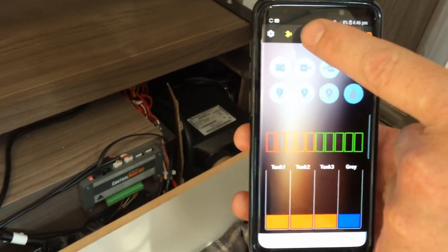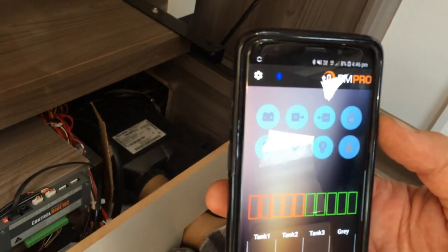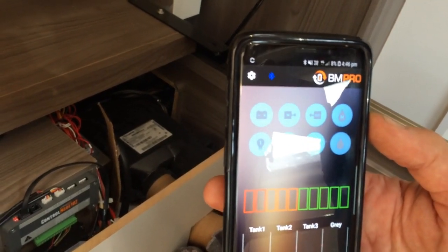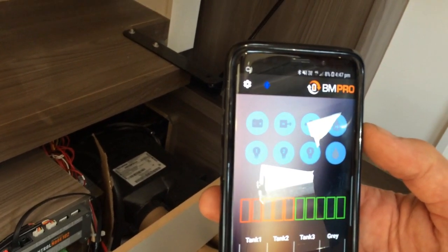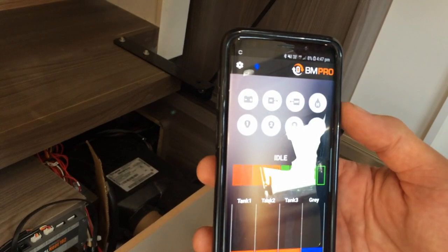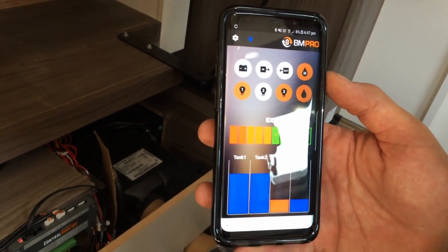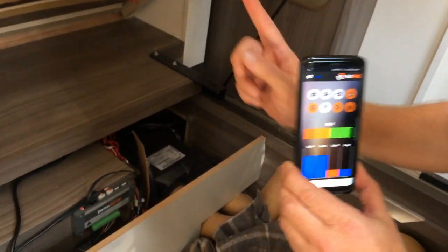Now, you can see up here for me on the Android version, the icon here was red. Yellow means it's connecting, and blue means we're now connected. Normally takes about 8 to 10 seconds, and you'll find that in a minute, this screen will populate with all the same information that we just saw up there on the JHub. There you go.